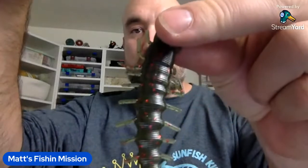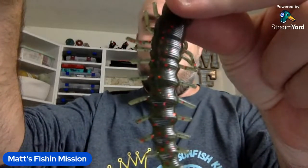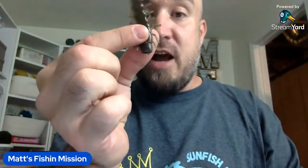Next bait — it is the Helgies in Bleeding Pumpkin. If you have not seen the Cascray Helgie, look at these. This is Bleeding Pumpkin — it's like a green with a red fleck in it. Awesome color. The way I like to rig these — you can rig them any way you want. Paul's got the little jig heads in his fishing box. I love to rig these with a small one-aught or two-aught EWG, a weighted EWG, and rig them almost sideways so you get them standing up on the bottom like a Ned rig, just irritating the smallmouth especially in the cold months.